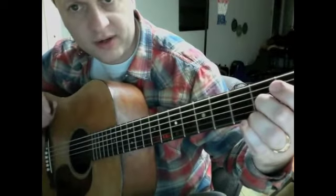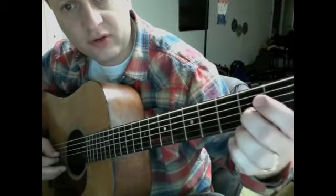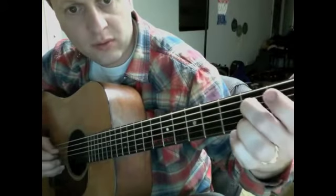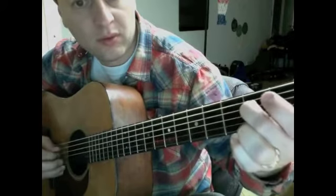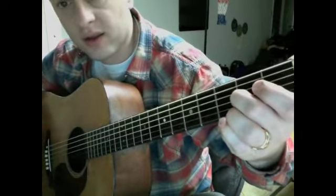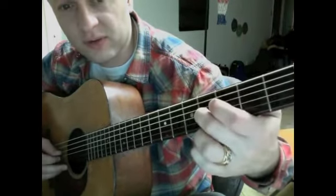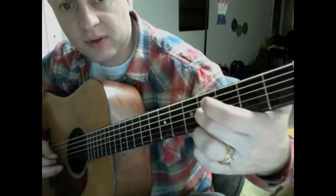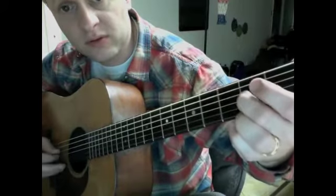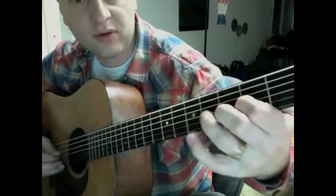And the timing on a slide is extremely important. You don't want to slide too slow. Otherwise it goes do do do. You want a quick slide. And there's three different ways you can do a slide. If you're thinking of each note as a 16th note, there's your first 16th note, and there's where you're ending it up. That would sound like this if I was fretting both of those.